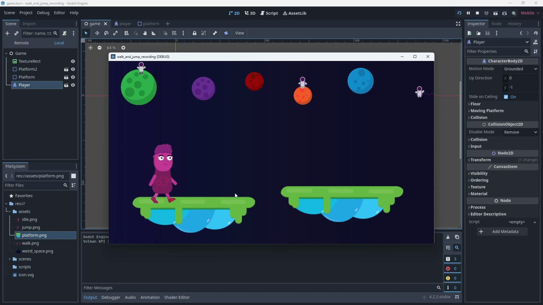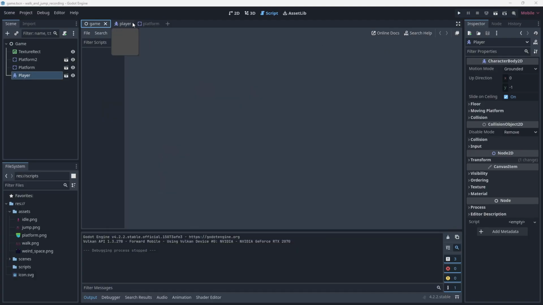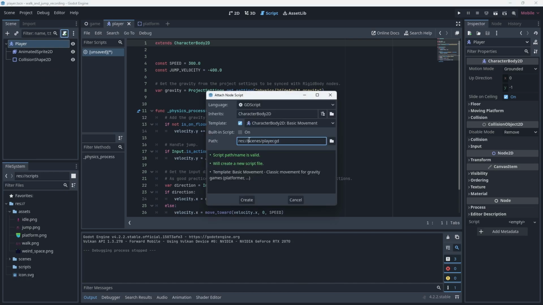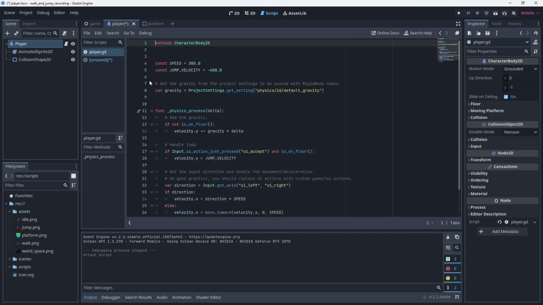Let's see how it looks like. Okay, it looks good. We have the background, the platforms, the player. I'm just missing now the movement. So let's go ahead and add the movement to the player. Okay, so go back to the player scene and let's add the new script. And I'll put it in the scripts folder. Now you might notice that you have a template here ready for the basic movement of the character. So this is built in Godot. The only thing you need to do is to make sure that it's checked. Once it's checked, go ahead and click on create.